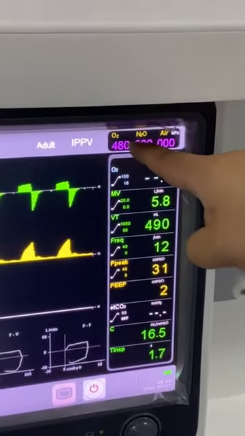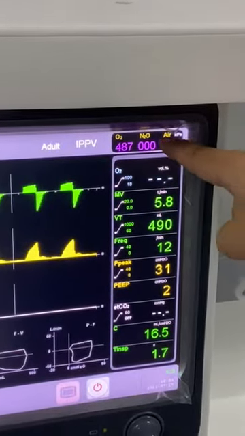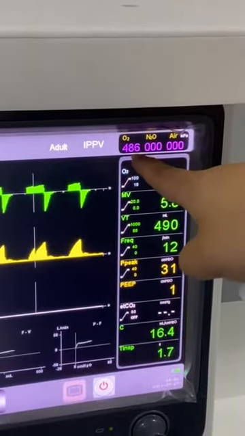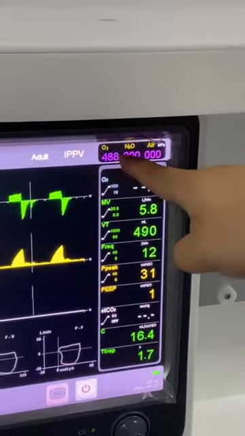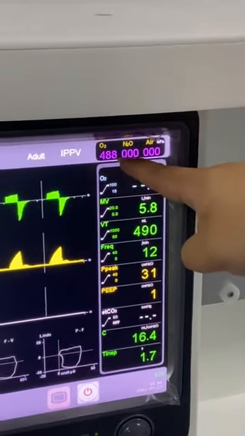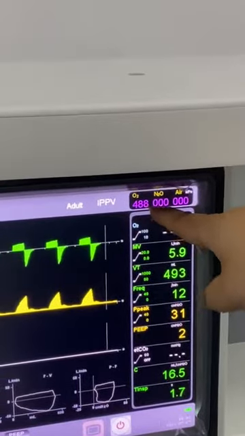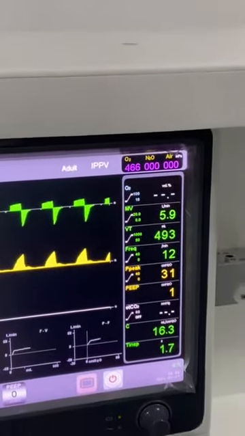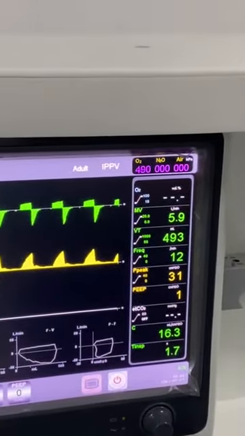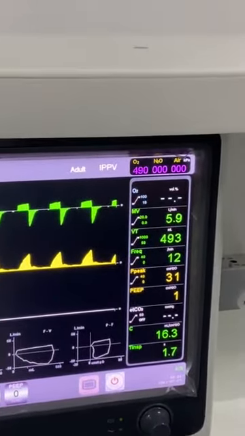And now we are connecting only the oxygen, without air and nitric oxide. So we will only see the oxygen pressure. And now the inlet pressure from the central air oxygen supply is 489. And it's the right one because our range for the input pressure is from 280 to 600 kPa.